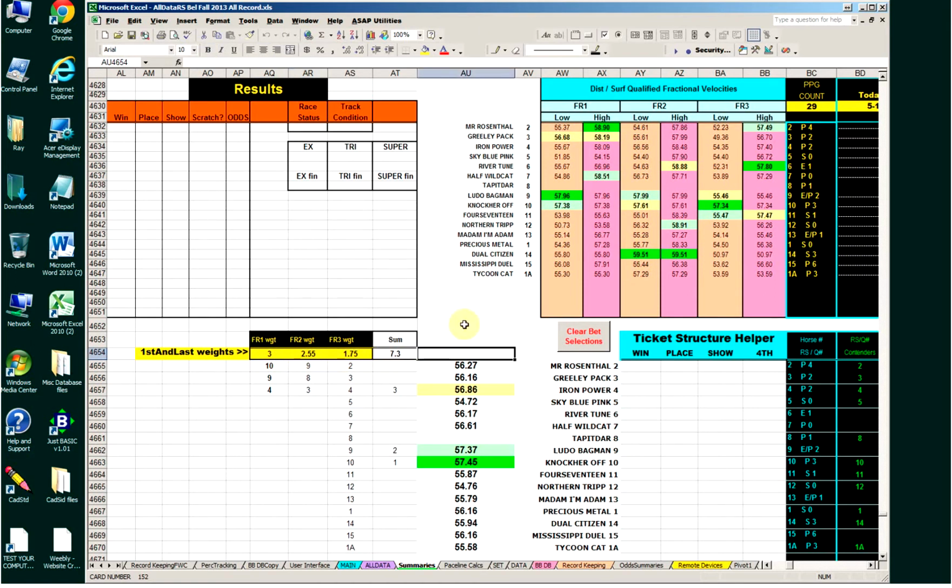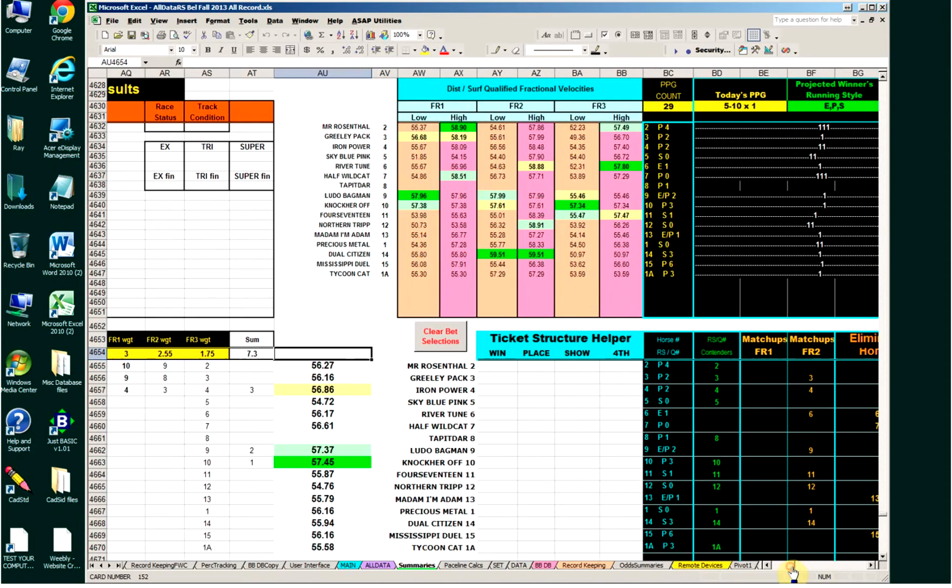Now you can test this for any track you want to. Takes a little time, but yeah, you can test it. You can auto record first and last, change a setting, and clear out your record keeping and auto record all your races again. Look and see if it improved hit rate and ROI. If that didn't work, go back and change something else. You know, it took me probably a whole day to figure out Fairgrounds, and that was solid testing, probably 6 or 8 hours of solid testing. But it was worth it, because now I can make a profit at Fairgrounds I couldn't before. So that's first and last.